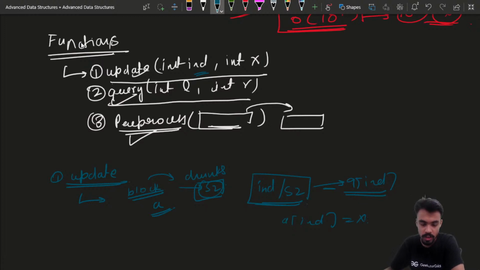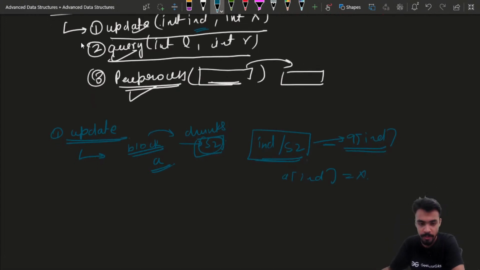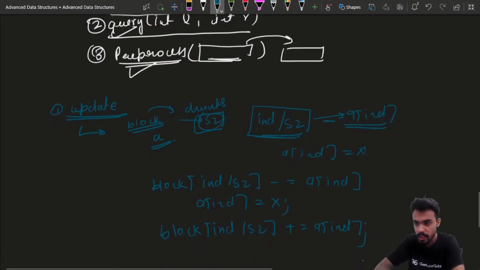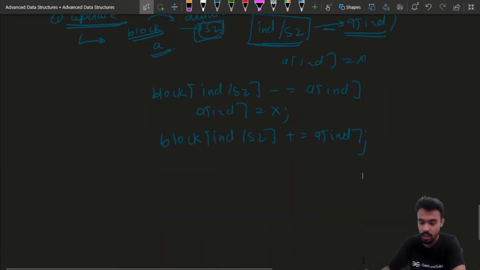So the three operations involved here: block of index by size minus equals a of index, then we update a of index to the value of x, and then again we add it to our current chunk. So just by doing these three operations we can implement our update function.